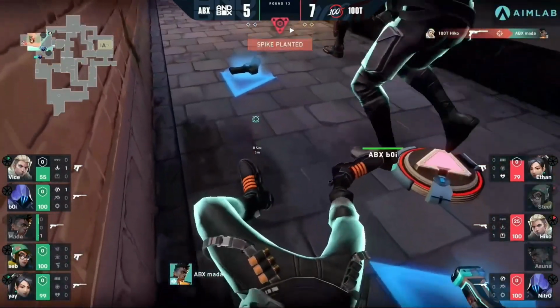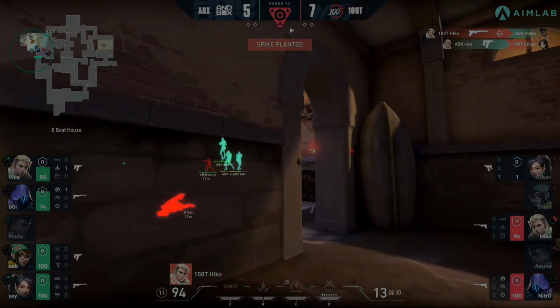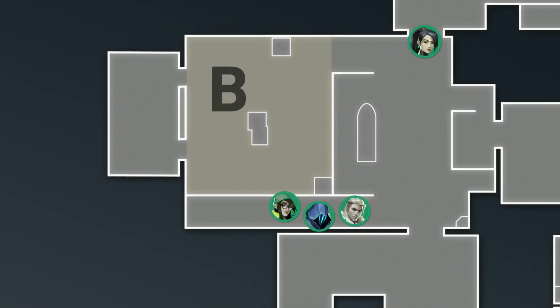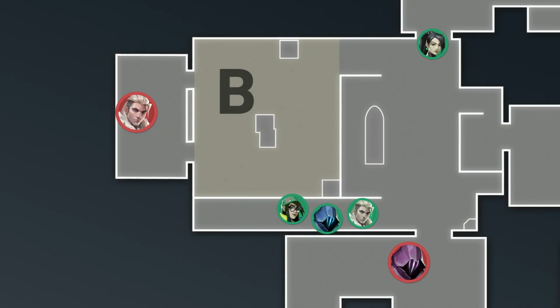Hiko gets the kill peeking from the right side doorway of B back, but Ethan dies to Vice because he's still exposed on the site. And at this point, 100 Thieves are able to assess the scenario. They're at a 2v4 disadvantage with Hiko in B back and Nitro in B main.